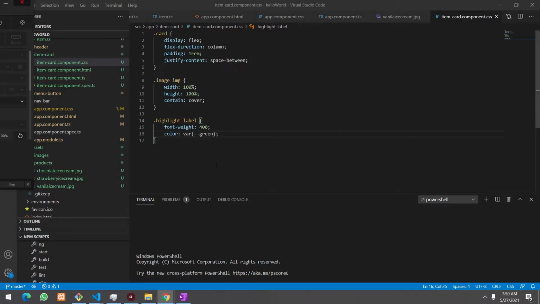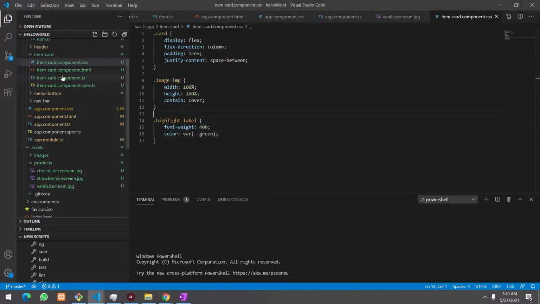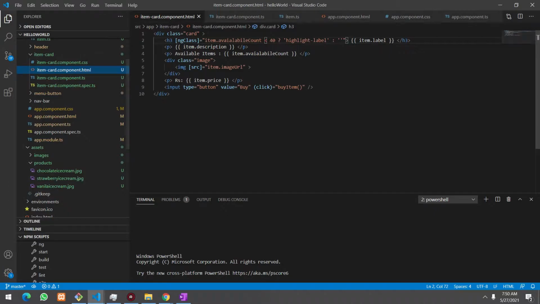What we have done is we added the class highlight label in the template. I set the condition as item availability is less than 40. I add the true condition and mention our class highlight label. So let's see what happens.